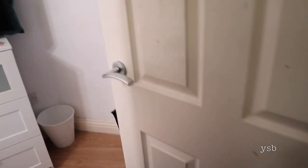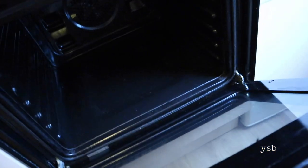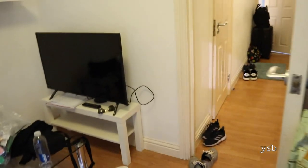The bathroom is here. The shower, actually the shower is really nice. There's the other bed there. Another TV here. We didn't want to use these, no need. This is the back. Closet here. And actually Fabio's coming to pick these up to drop them off to Gianluigi's house tomorrow. So had to pack up everything. And it has a nice oven too. Yep. Nice stove. It's a cute little place actually.